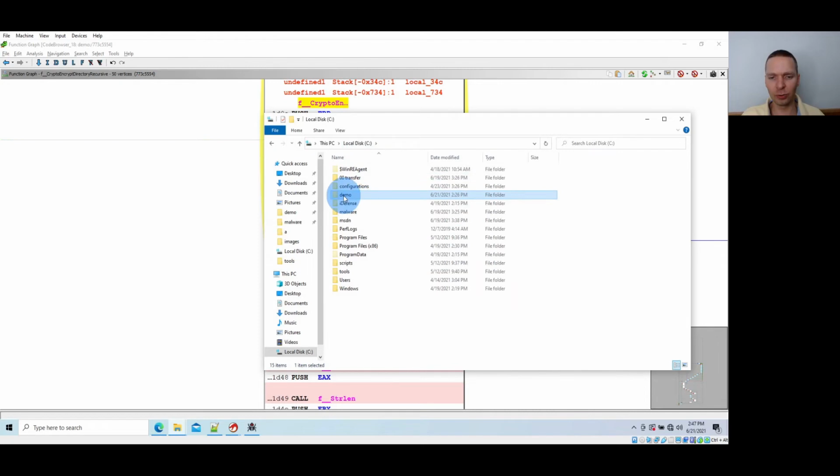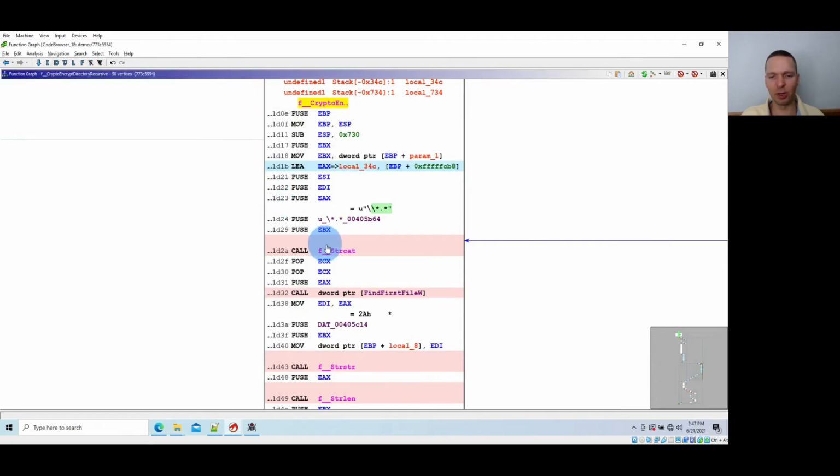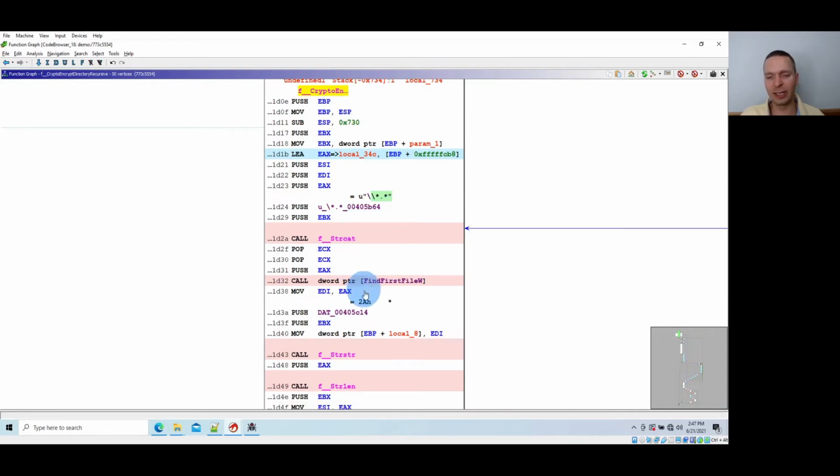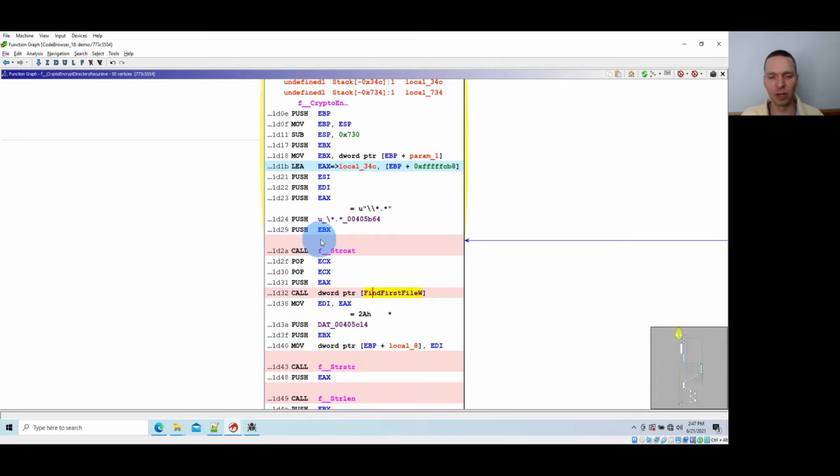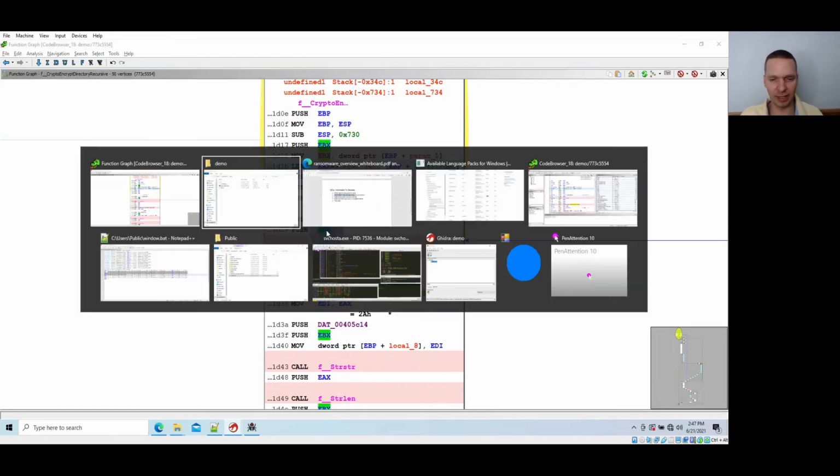And what I'm gonna do is patch out this string cat, or actually I'm just gonna modify it so that instead of the C drive star.star, I'm gonna do the C drive demo A star.star. The only thing I need to note is that I'm using FindFirstFileW. The W means you're doing wide characters, so I need to do this in Unicode. So first I need to put a breakpoint on this push here. So 1 delta 2 9.